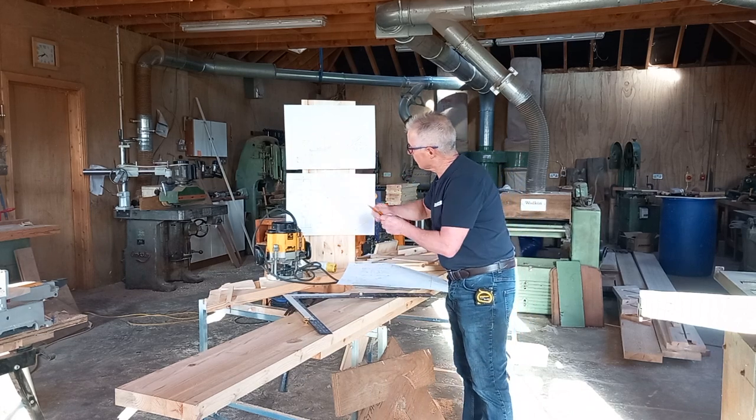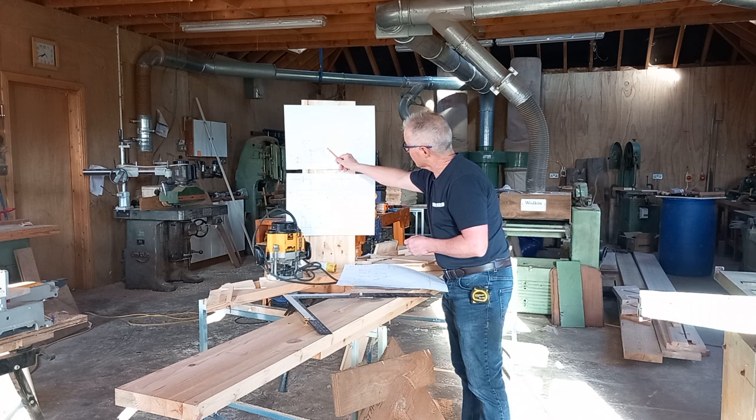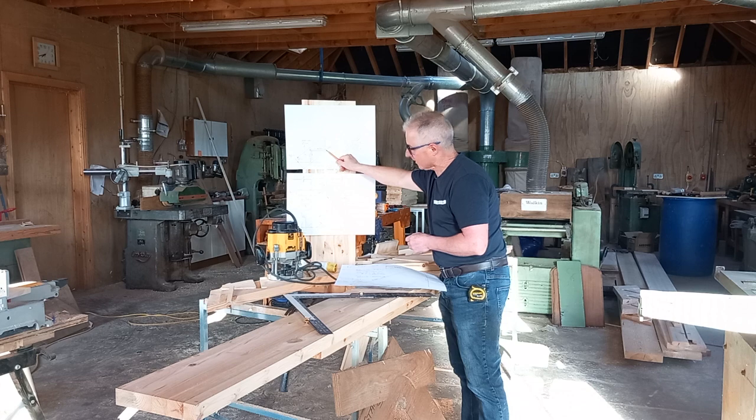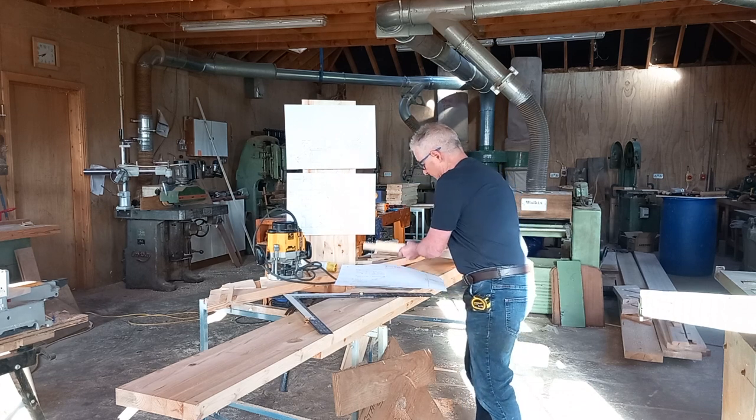If we go back to the drawing here, you'll see that there's a line up along here, a dotted line. That's a margin line, which is to allow for the clearance at the back of the stair, or the underside of the stair, which will allow for the rise thickness to come back. So that's what the margin line is for.